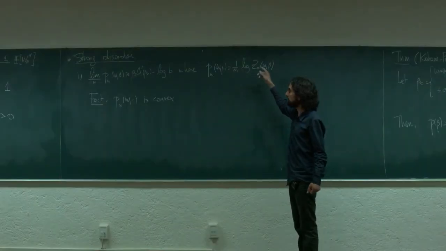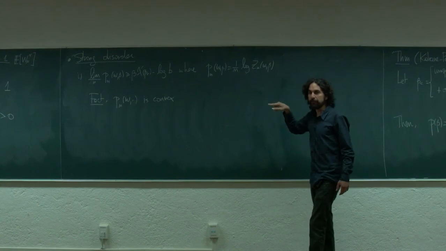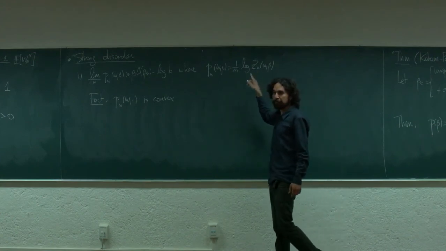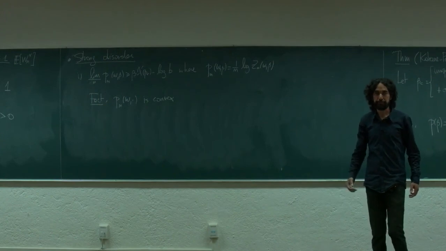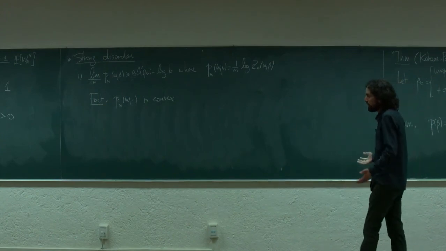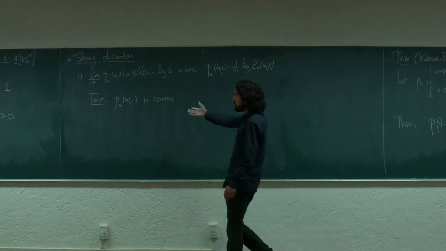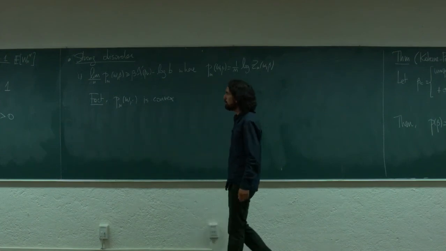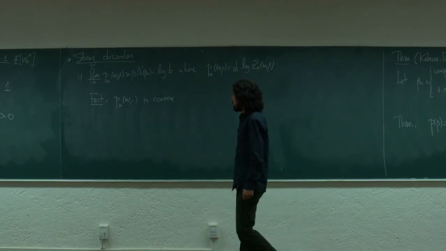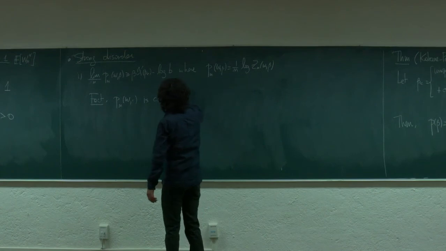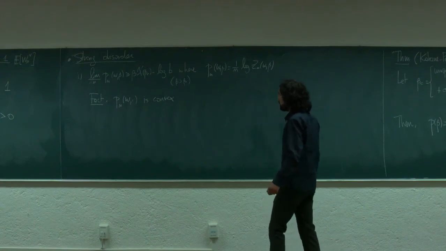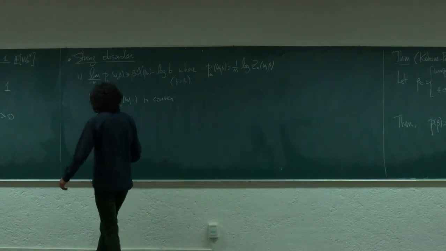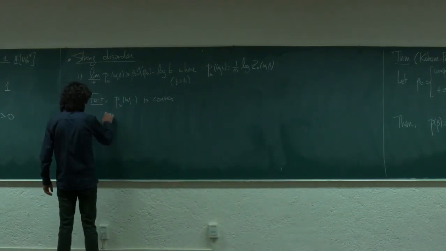It's an easy computation. And then if you take a second derivative, what you will get is just the variance of the energy with respect to the polymer measure. Okay? So the second derivative is a variance. It's non-negative, so it just gives you this convexity. Okay, then, of course, this is for beta bigger than beta critical. Okay, so then let's compute derivatives. Let's bound derivatives.